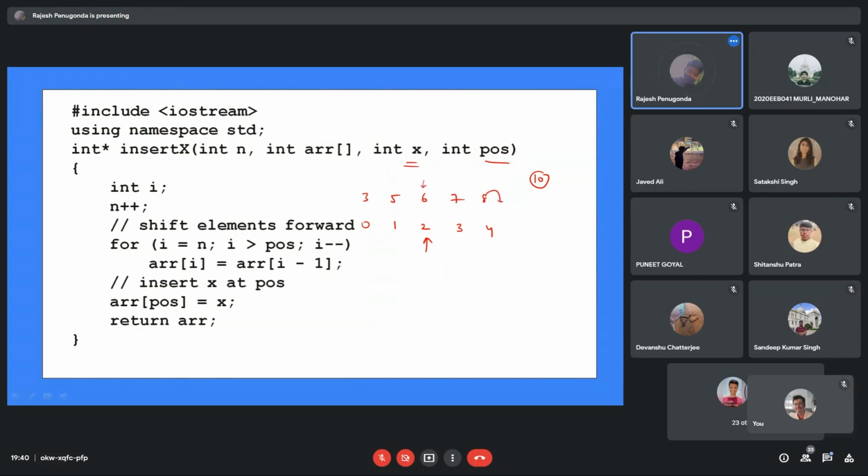For that, move this 8 first, and then move this 7, move this 6, and then override the 6. What will that become? 3, 5, 6, 6, 7, 8. Now this 6 is overwritten by the new value 10. Here position is 2, where we store this new value. Okay, I think this clears your question.